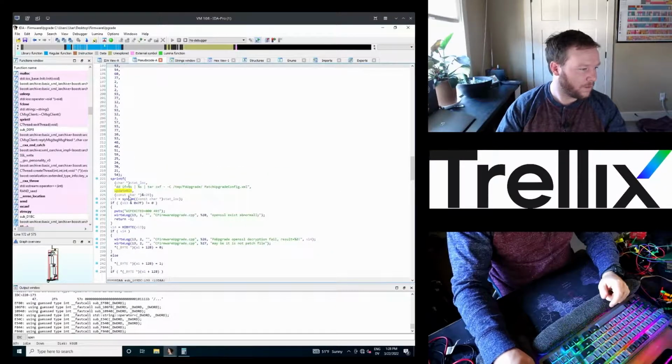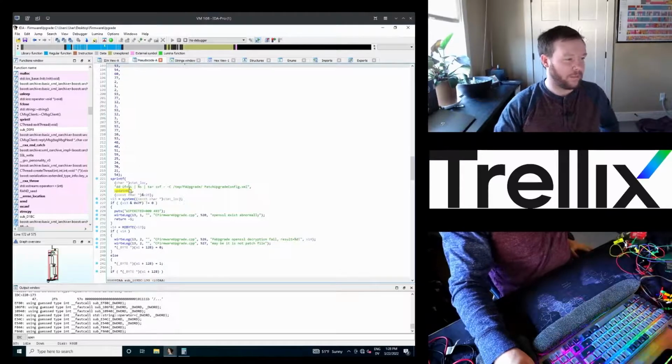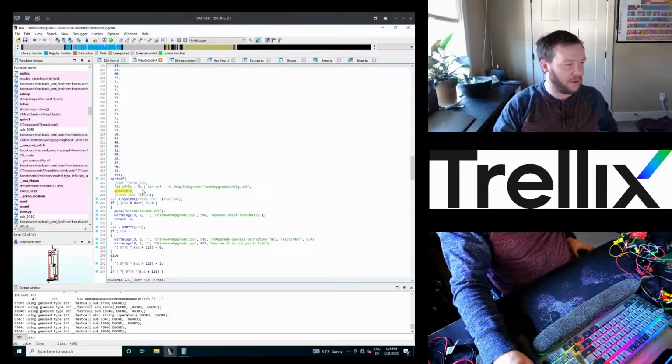So it's DDing that update bin, and when you don't have an OS with DD, it just prints it to standard out. So it's getting piped into the black box OpenSSL command, and then getting tar zxf extracted from standard in.